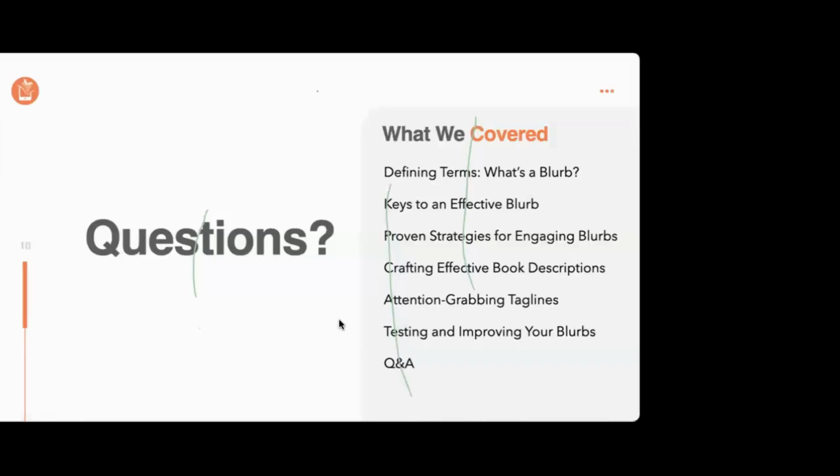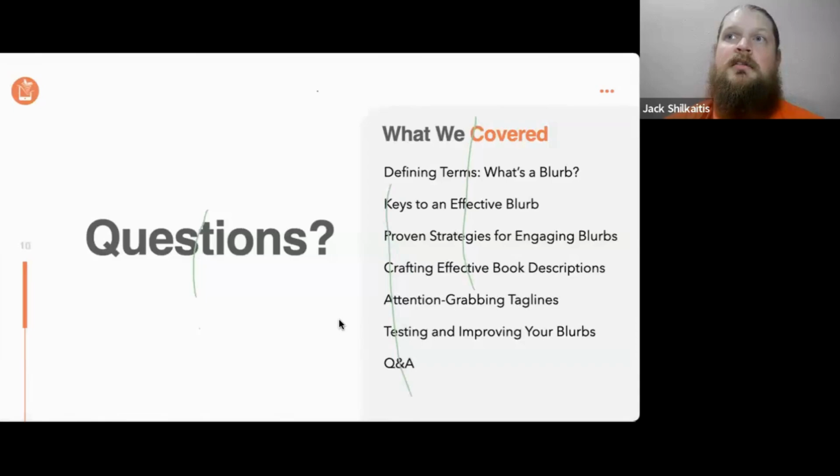Okay, so we had another question. A blurb goes on short description spaces in Amazon, and the description goes on the back cover of the book or places that allow more than 140 to 200 spaces, I think means words. Is it better to only use the tagline on Facebook and Instagram? It can be, really, because in a lot of cases, it's all that somebody's going to read.